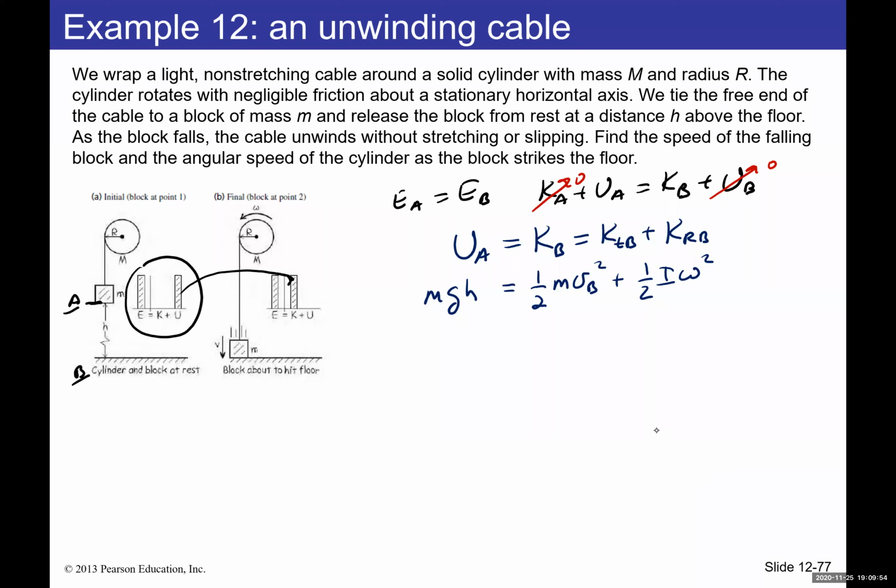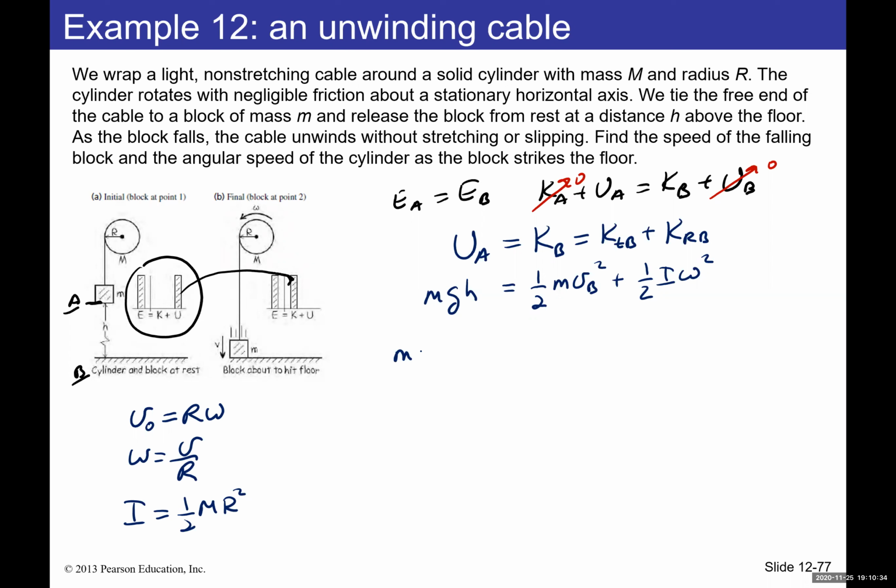All right. Then from here, I can start simplifying and doing some substitutions. Remember, as we talked about in the previous slide, the object's velocity is related to the angular velocity of the pulley by v equals r times omega, which means that omega can be replaced with v over r. Also, the moment of inertia, since it's a solid disk, is 1/2 m times r squared.